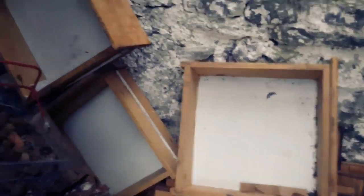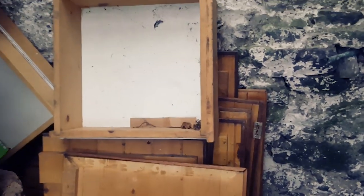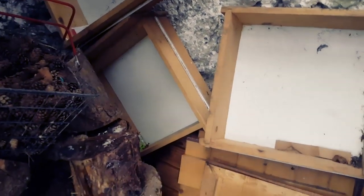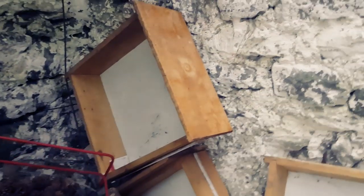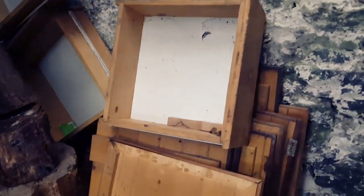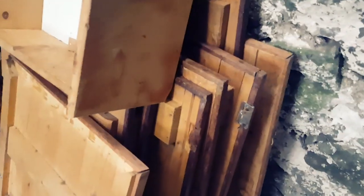And these cupboards I can't bear to throw away. These were a very old kitchen, and well, we'll see. I might just get rid of them. I don't know what to do with them. Actually, you know what? I want to redo my entire shed inside as well, my workshop. So these might be useful to store stuff and to make cabinets out of. Yeah, there you go. That might be it.